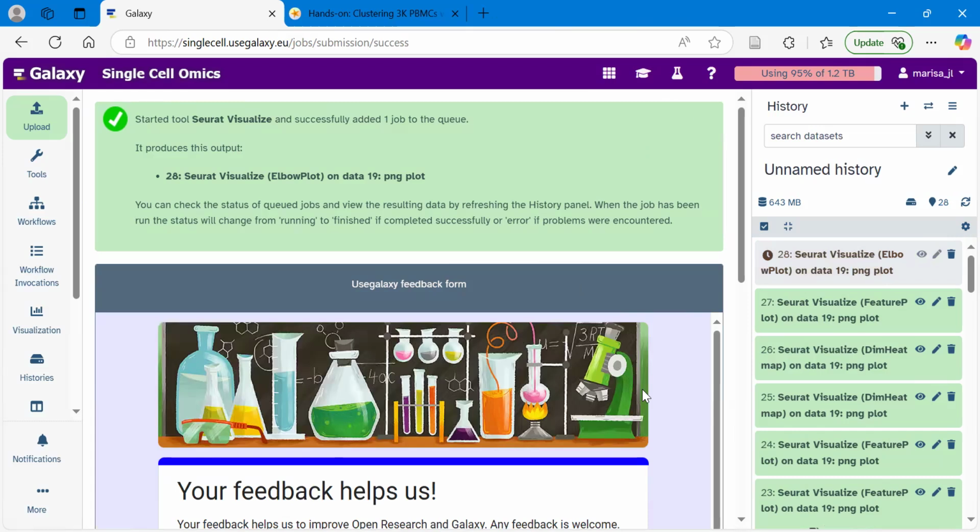And this elbow plot is going to help me decide which of those PCs are explaining the most about the data and how many of them I should use for my actual clustering in the next steps. So this is a fairly useful plot for deciding that. It's basically just going to plot how much of the variation in the data was explained by each PC, so I can choose the ones that explain a lot of the data and not bother including the ones that didn't add much extra information about my data set. All right, that's gone orange now, so it might be fairly quick to finish. And then we'll take a look at that and decide how many PCs to use.